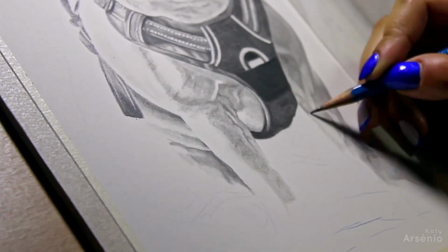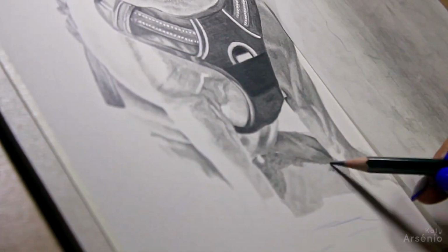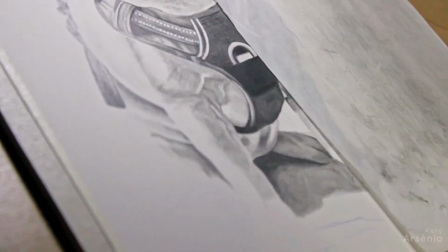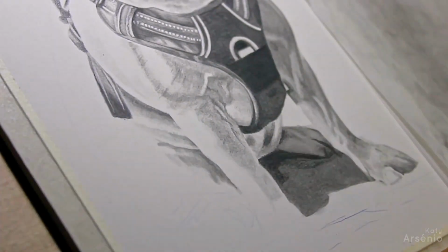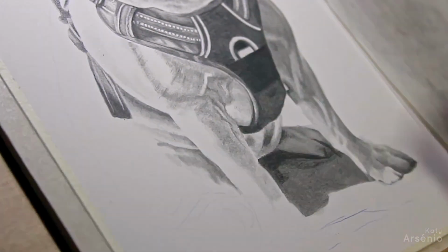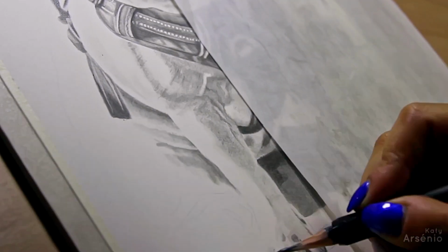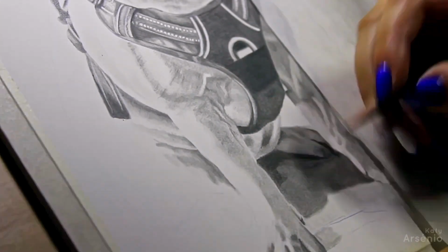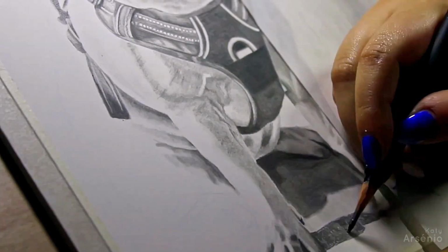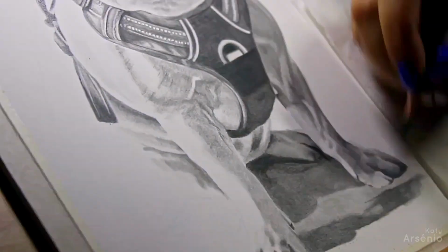Now, don't think that just observing is the key to learn how to draw everything. You still need to put what you learn from observing into practice. And that is where the art fundamentals come into place. So anatomy, color theory, perspective, all of those things that make some artists sweat just by hearing the name. Sorry, you still need to practice those. Observation is not a magic trick. It is, however, an important skill which makes your job as an artist much easier in the long run.